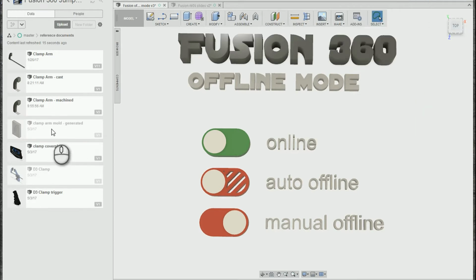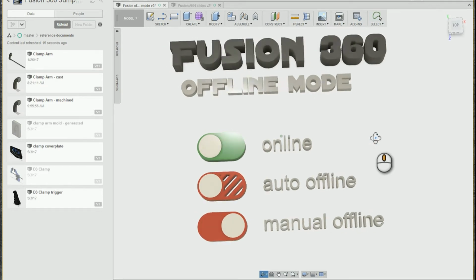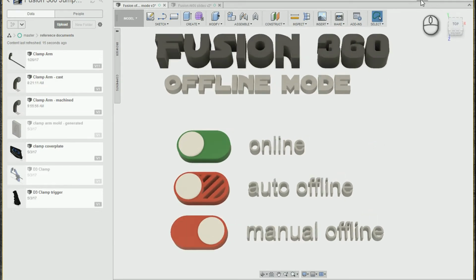So same thing as before as far as which files you can access and which ones you can't. You can work in offline mode as much as you would like. We will talk a little bit more about saving files in the next video. Just know that you need to reconnect at least once every 30 days so that Fusion can check your access. If you haven't connected in 30 days, then you won't be able to use Fusion until you go back online.